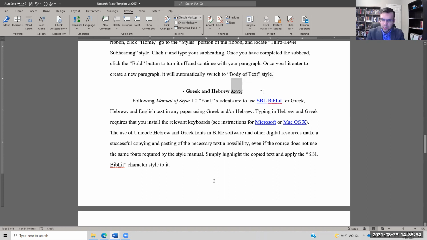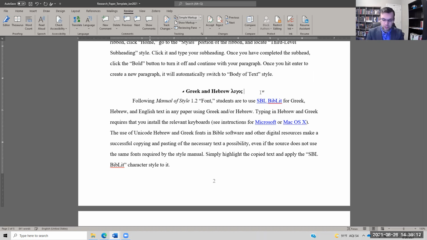If you don't do this, sometimes in different formats, like if you save this as a PDF, it could be that this doesn't look like Logos. It actually looks like random syllables, almost like that, or maybe like that. So that's why you want to use the right font.